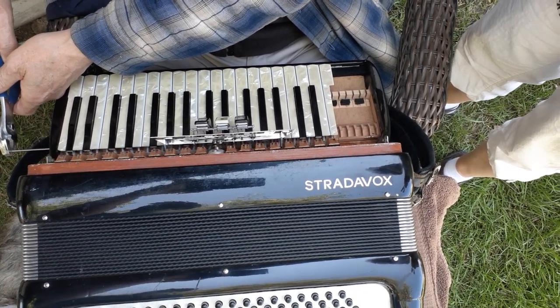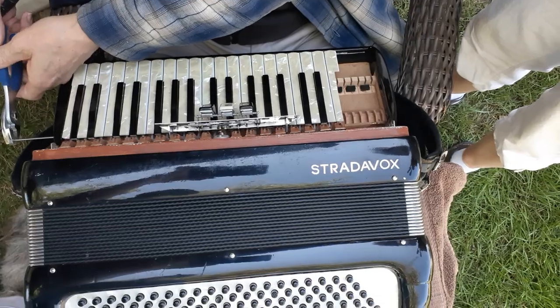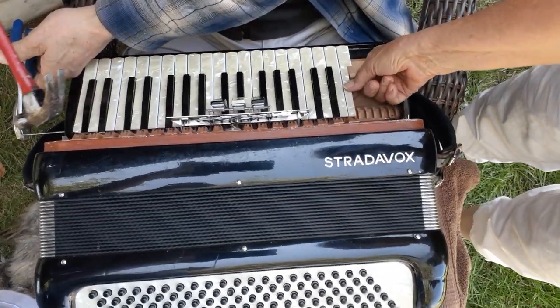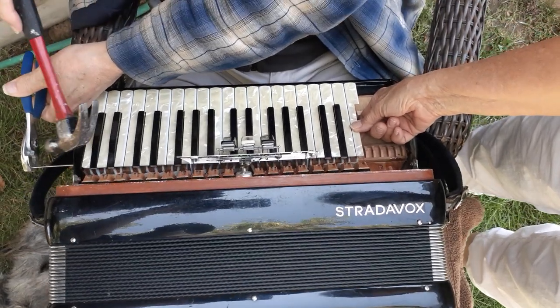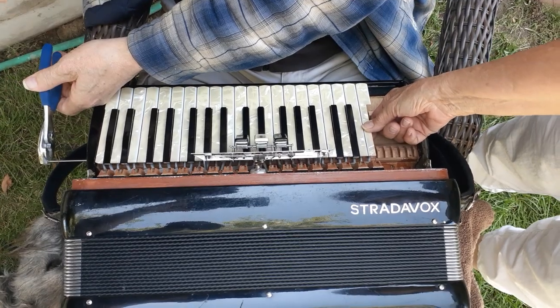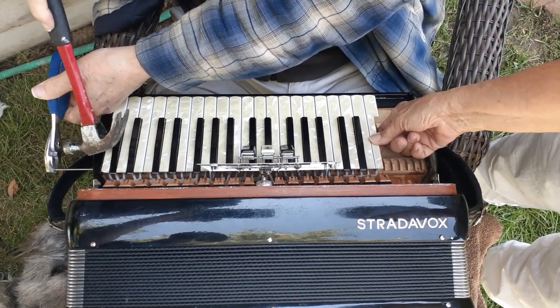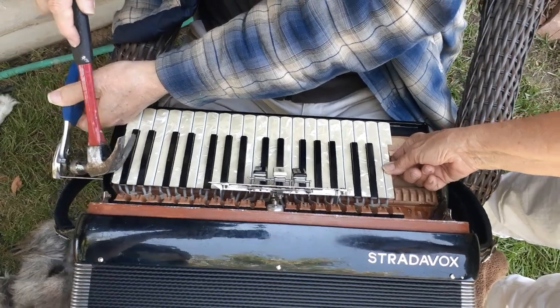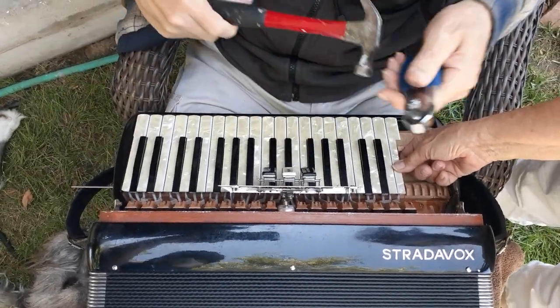I imagine it's not going to take a whole lot of moisture to make that little part swell just enough to cause that to stick. Hang on to that key so it doesn't take off on us. Not even coming out, is it? Mm-mm.